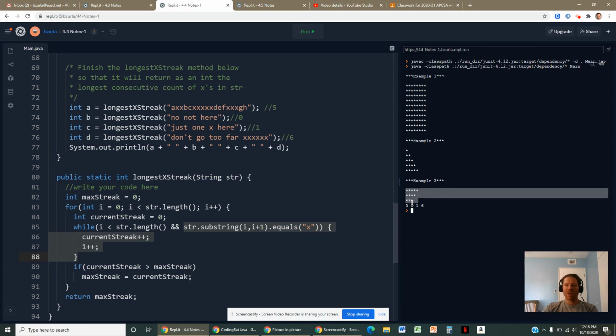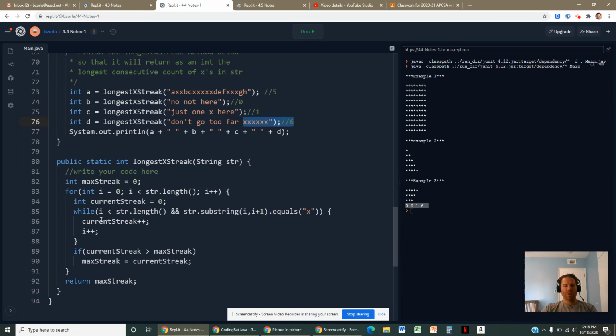All right. And so now notice that it correctly counted the 5, the 0, the 1, and the 6, and it didn't go out of bounds. But I had to be kind of careful with that. Some other things I want to point out while we're here. If you notice this int, okay, I made this int prior to the start of the loop. We've talked about that a little bit before. Remember, if I had declared that variable inside the loop, I wouldn't be able to use it outside of the loop. So that was very important. I had to declare max streak prior to the start of the loop to make it available to me after the loop ended, okay, when I was all finished with my process.